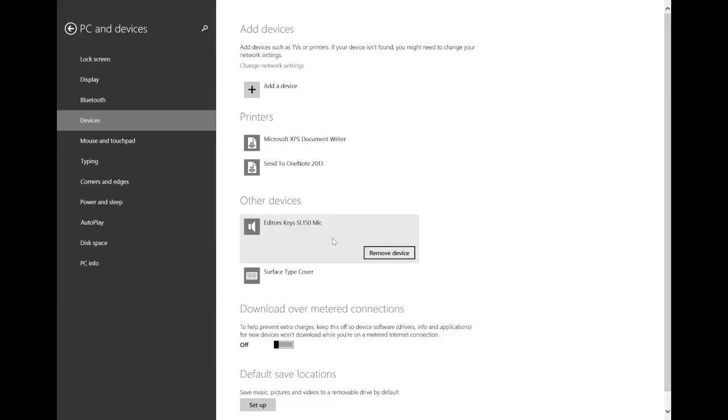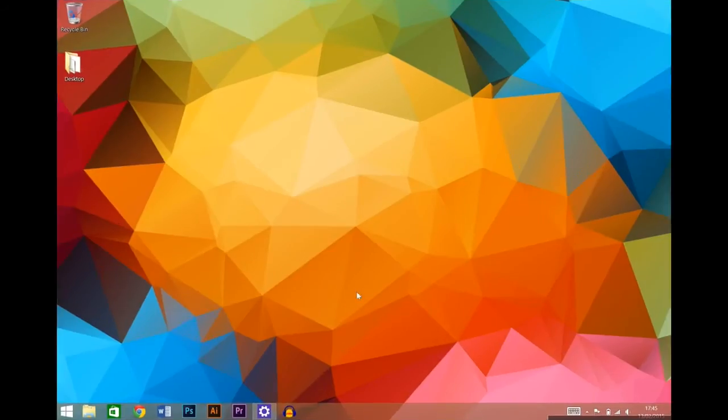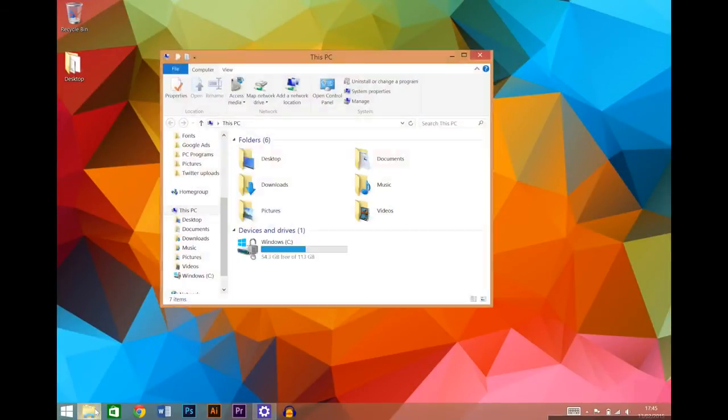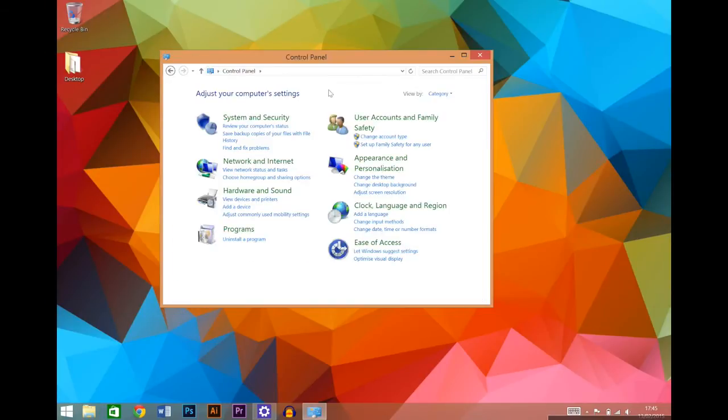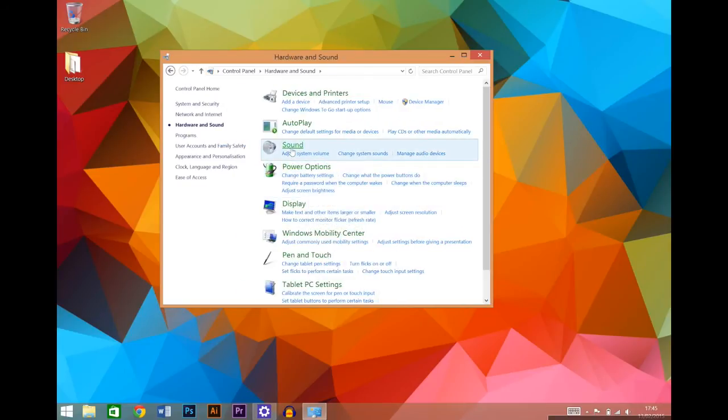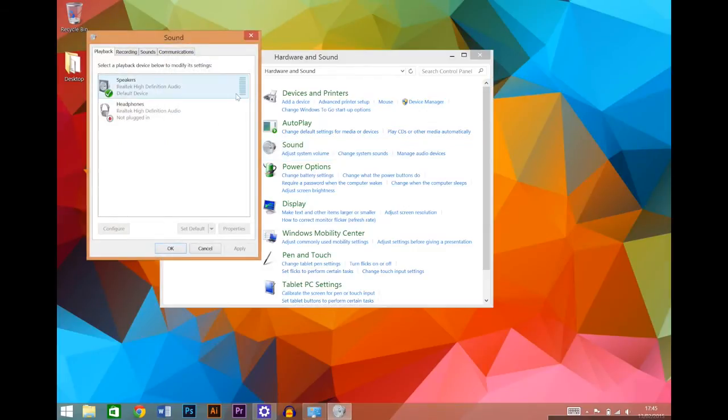Next, you'll want to make sure the microphone is set up as your default input device and the levels are correct. So, go to your control panel or run a search to find control panel quickly. Once you're in the control panel, scroll down and click Hardware and Sounds. Then, manage audio devices. Usually, when this dialog box opens, it will take you to the playback tab first. You'll need to click along to the recordings tab.